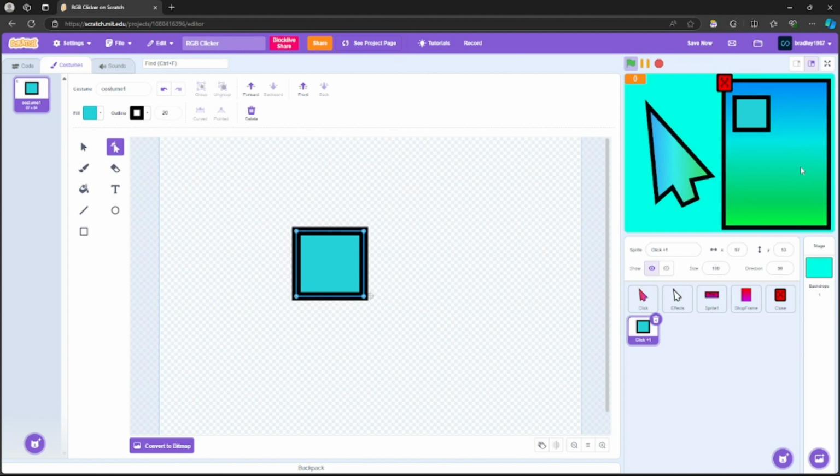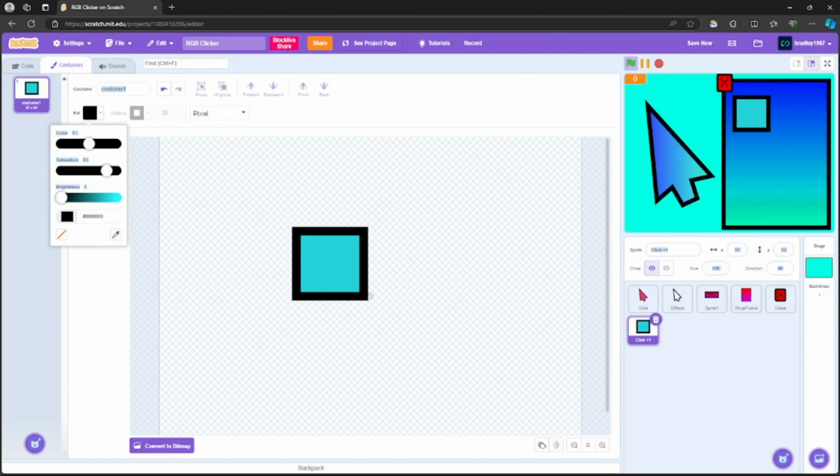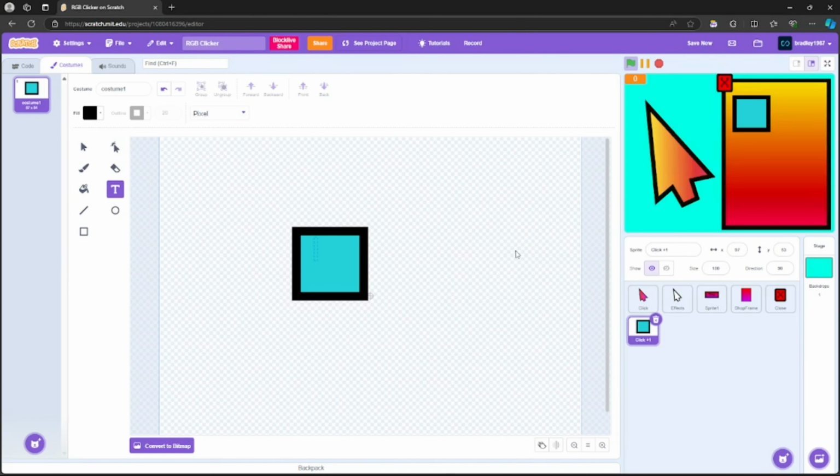Now, instead of doing the 4 corners, I actually want it to be a square. Now $50. One click.